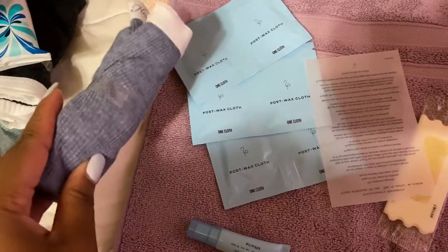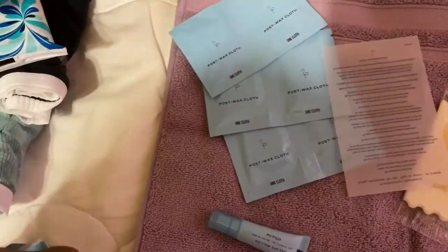But sorry, these are new underclothes. I went to Target today, as you can see. But yes, I went to Target, got this because I actually want to try it out. So yeah, let's get right into the video.